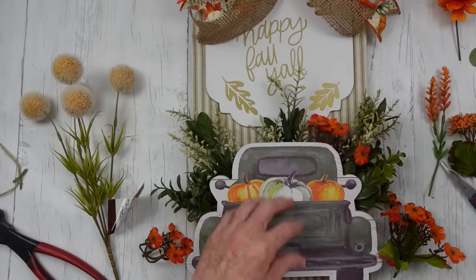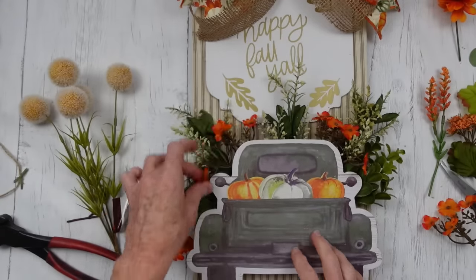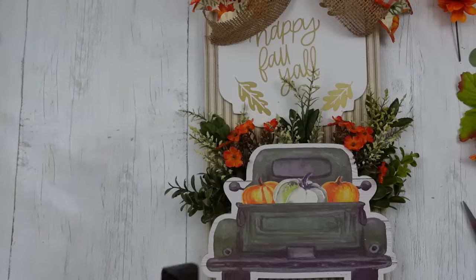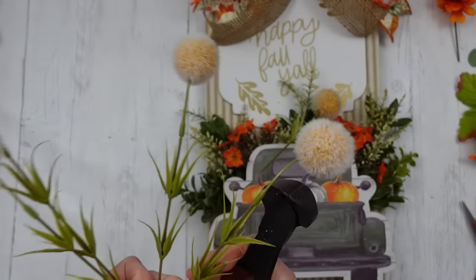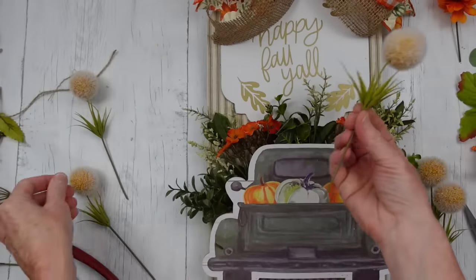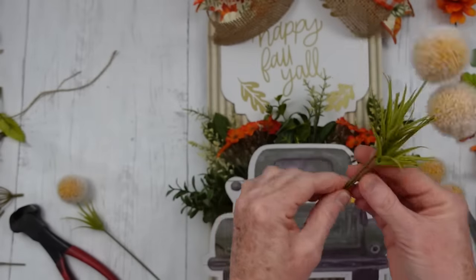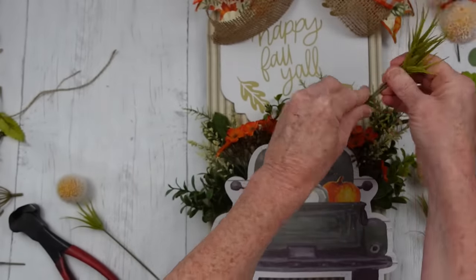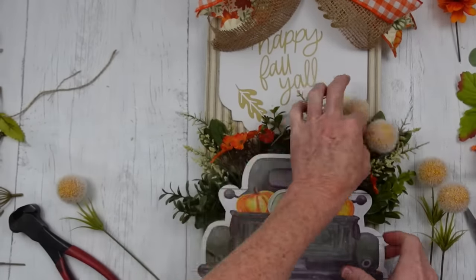I'm going to add some of these little orange flowers here and there. If your picks are too small, then you can just add a pick off of something else. And these beautiful little puffballs, I don't know what these are, but they came from Dollar Tree, and I love them. I'm going to put them as little twinsies, in sets of two in here. I think they look really cute in here.